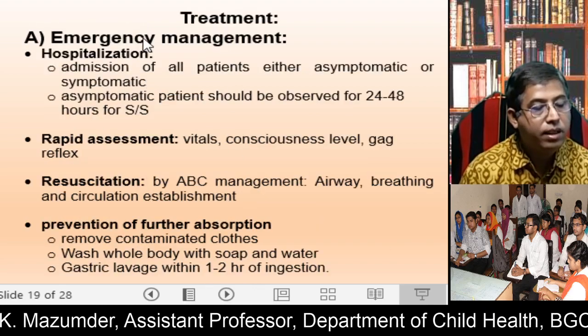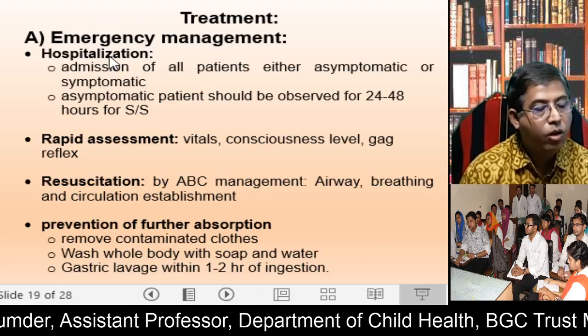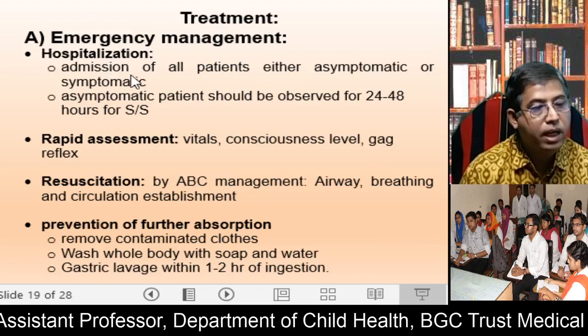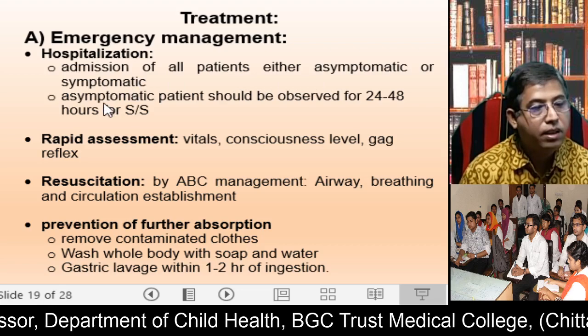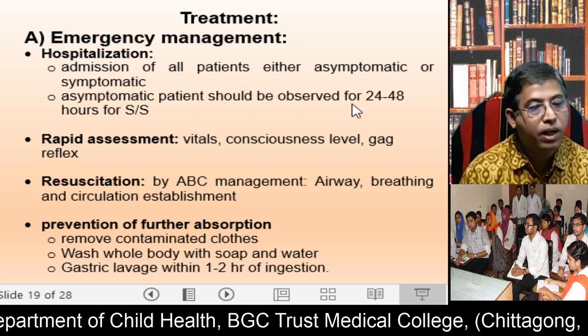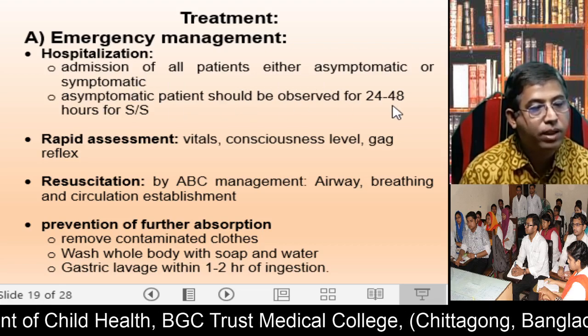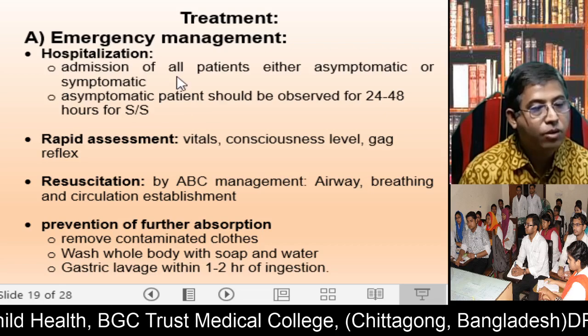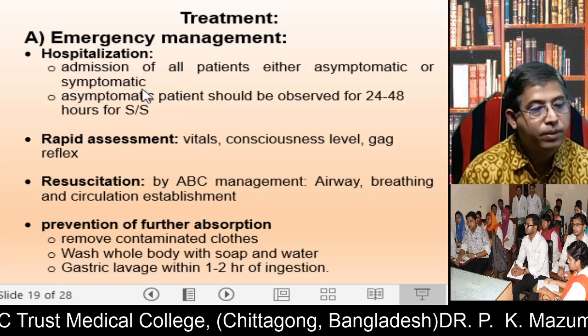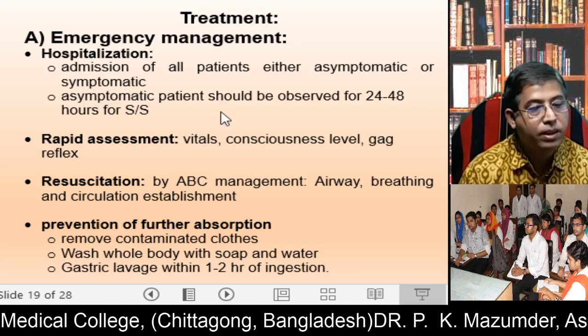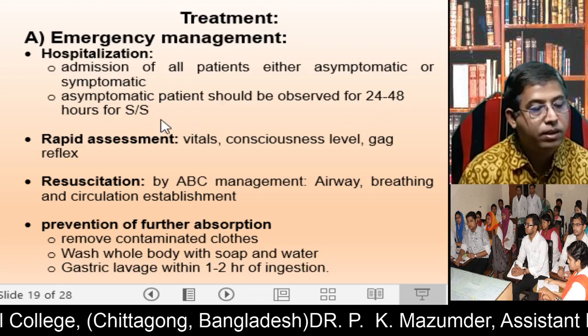Now treatment, emergency treatment. Hospitalization of the patients: admission of all patients, either asymptomatic or symptomatic. Asymptomatic patients should be observed for 24 to 48 hours for signs and symptoms. So, you should admit the patients either symptomatic or asymptomatic and observe the asymptomatic patients for 24 to 48 hours.